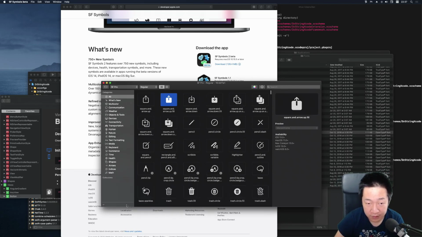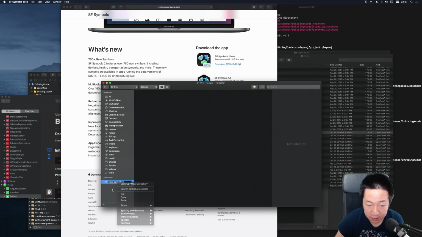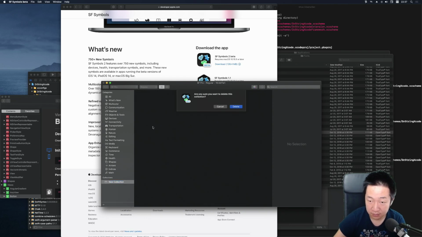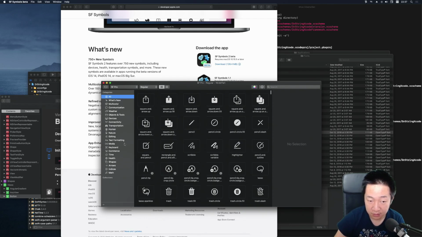This is also the first time I use the beta version. Oh, here's the collection functionality. Can I delete it? I have to use the delete key.